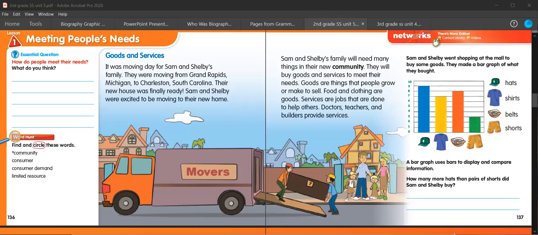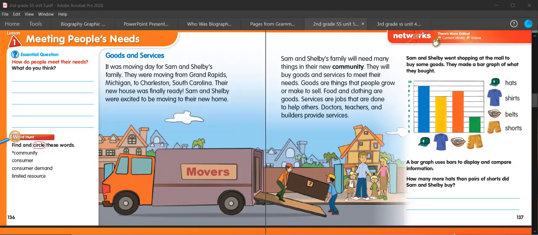When we're looking at the graph, on the left side, those green numbers, it starts from 0 at the bottom and it counts up all the way to 10. Now, the height of the bar graph, the very top tells you how many of those things that they bought. So you want to figure out where that line is and line it up with that number. So if we follow the bar graph, that bar for hats, we follow it all the way up, we see that it goes to the line that connects to the number 9.